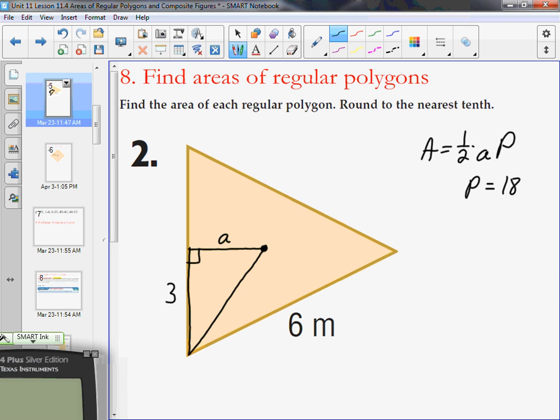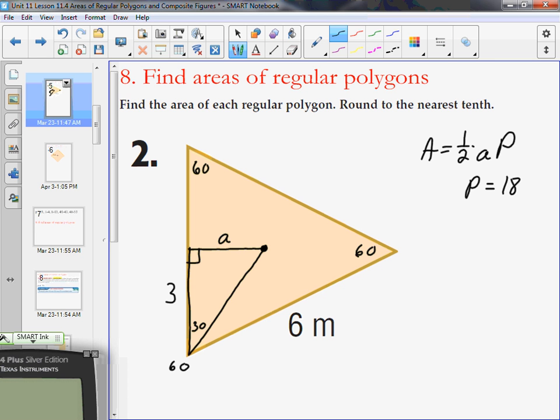Okay? All right, now, this is a regular triangle. Now, we don't usually call them regular triangles. What's the name we usually have for regular triangles? Equilateral. And what's the degree measure of each angle in an equilateral triangle? 60. All right? That's 60. That's 60. This one down here was 60. Take a guess what that radius does to that 60-degree angle. It bisects it. In every regular polygon, a radius always bisects the vertex angle, no matter what kind of regular polygon it is. Okay? So that's handy to know, isn't it?